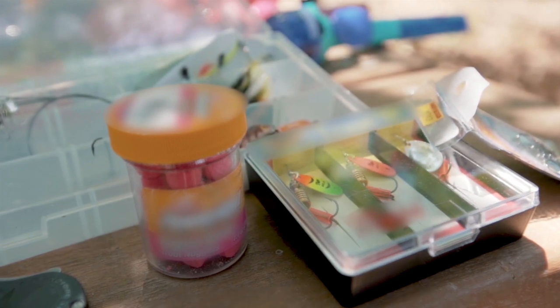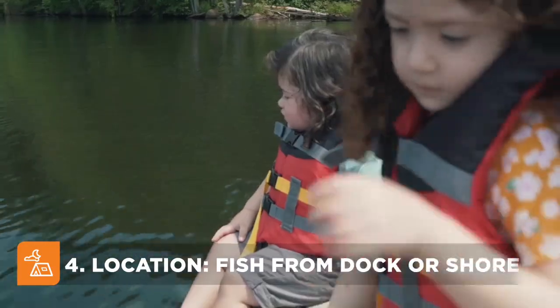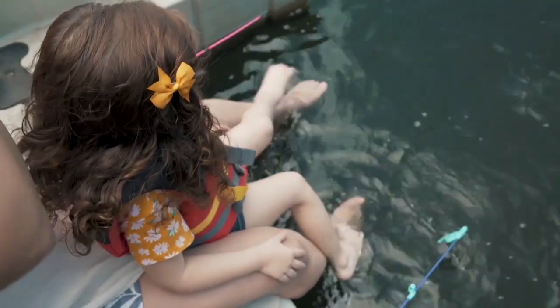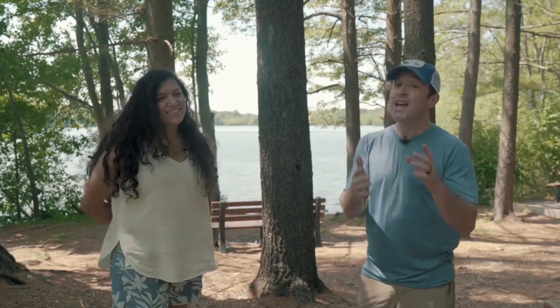Number four, location. First trip should be from shore or a dock. That way, if anyone gets bored or wants to sit down or eat something or use the bathroom, you can do it quickly and easily, as opposed to being out in the boat where you have to drive all the way back into shore.